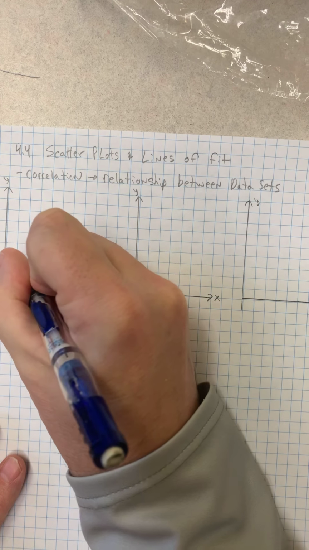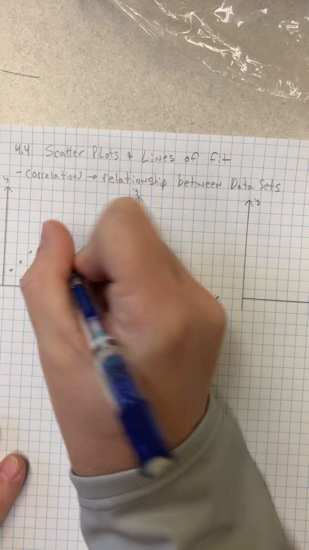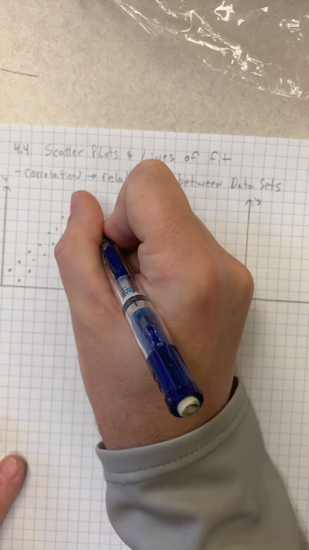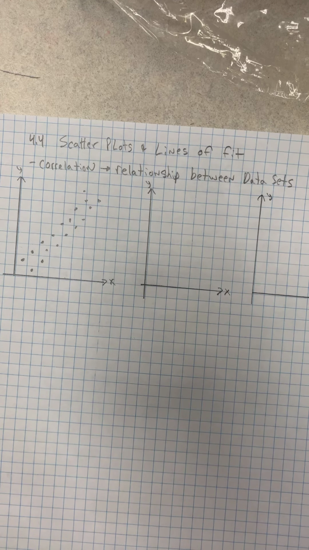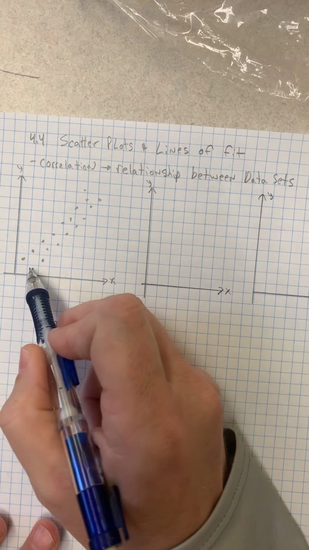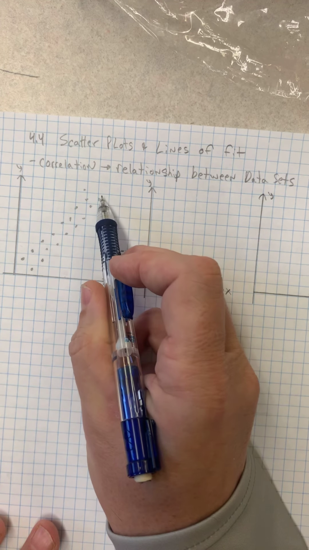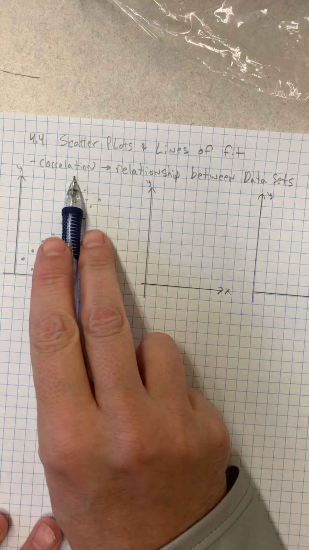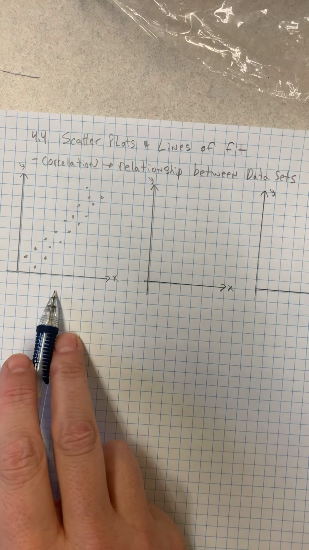So here's some data. I don't know what this data is. Maybe it is the hours you put in studying and your test scores. Now this certainly, from what we've been dealing with before, I don't want to connect these dots to make some sort of graph. We are looking at the correlation. We're looking at the relationship between those. And I'm going to look at it in terms of X and Y.